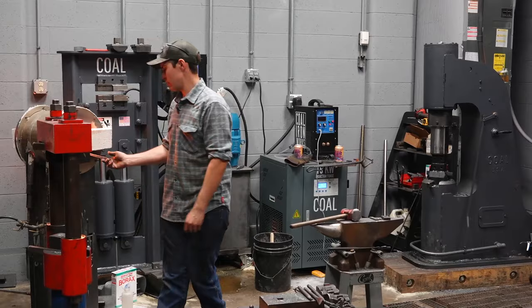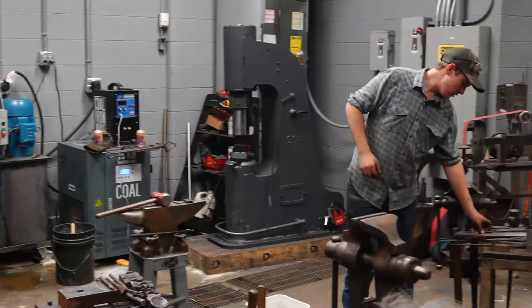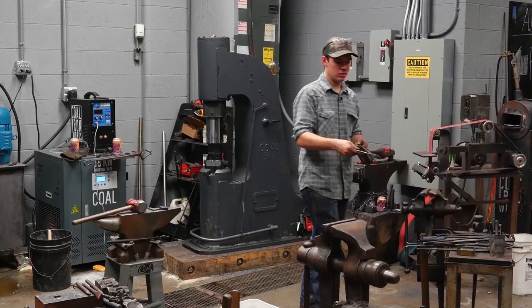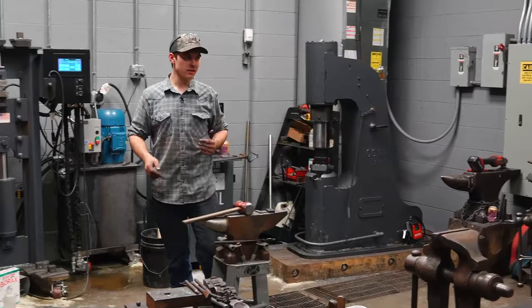Does anybody have any questions? This is the same way I make almost all of these tongs, with the differences being the forging done on the bit. V-bit tongs, just a little different. Box jaw tongs, you got one side that's a flat bit, the other side's a box. A little different, some discrepancies in the forging there. But as far as the front of the boss and back, this is all the same.